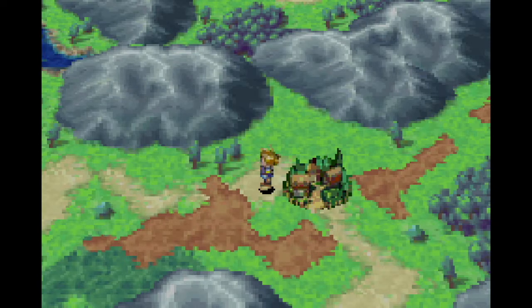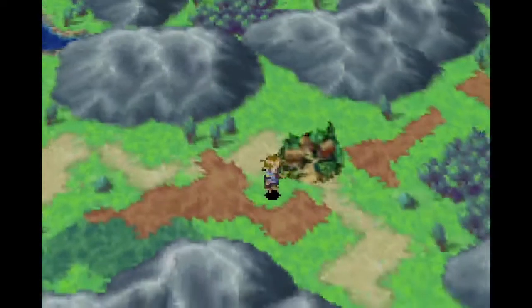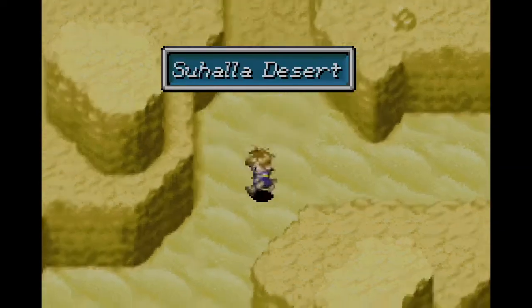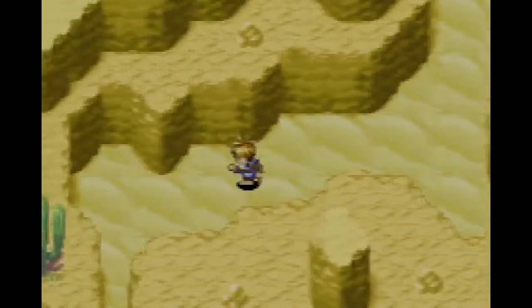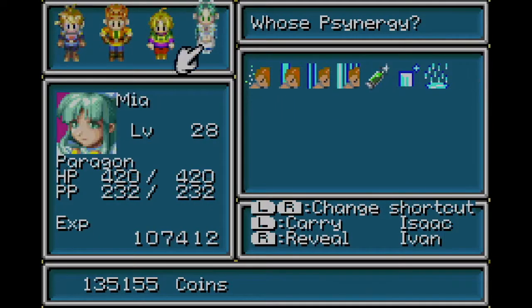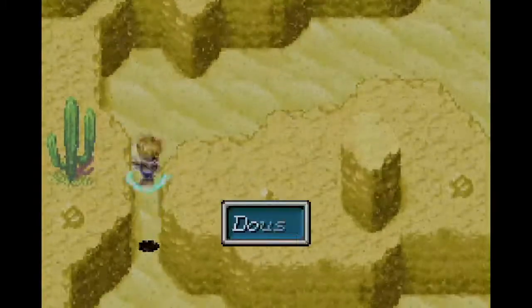Alright, so now we start the fun process of having to go back to where we're supposed to be in the plot. So that means we have to kind of navigate to Hollow Desert again, unfortunately. Do I have Dow's mapped? Because that'd be nice. I do not. Well, now it is.